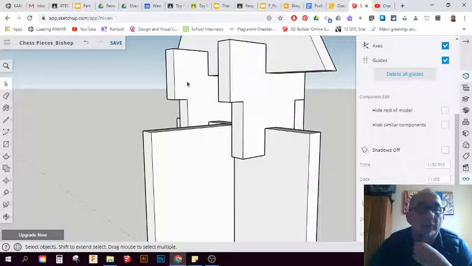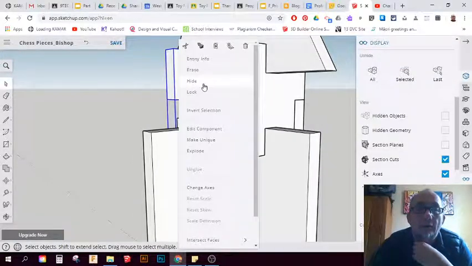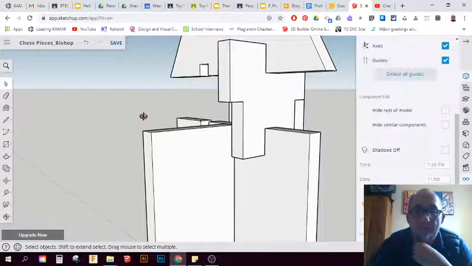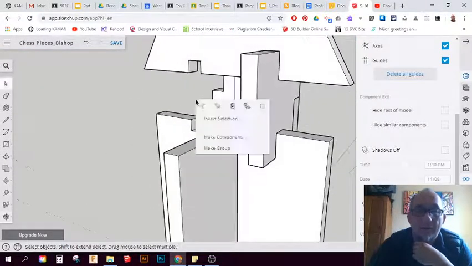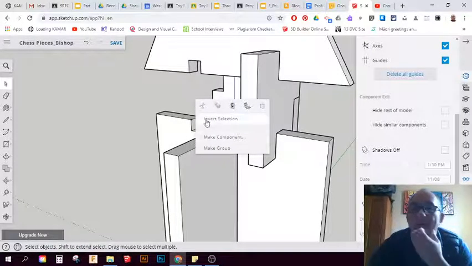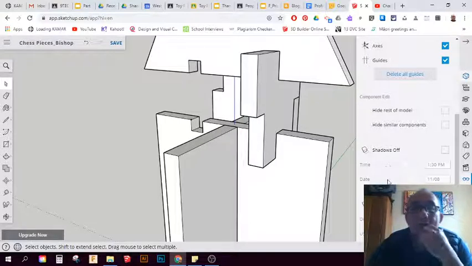If you hide something, so let's say I'll hide this piece, right click, hide. Right, it completely disappears, and you go, well, that's it, it's disappeared, I can't see it again. And you can't even right-click to get it back because you can't select it, right? I'm sure there's a way of doing this. There's probably some hotkey to unhide things.